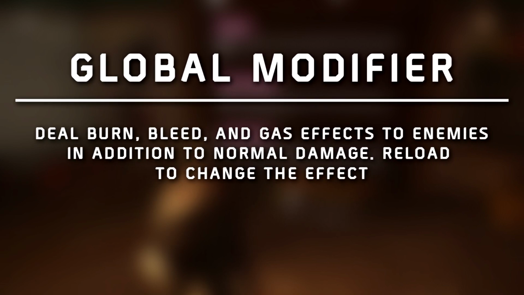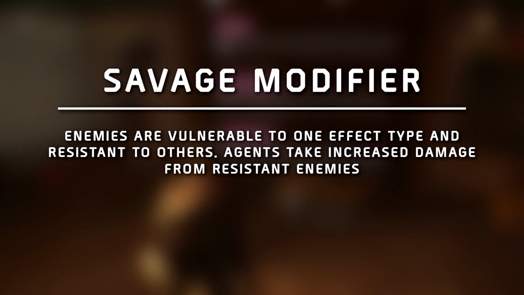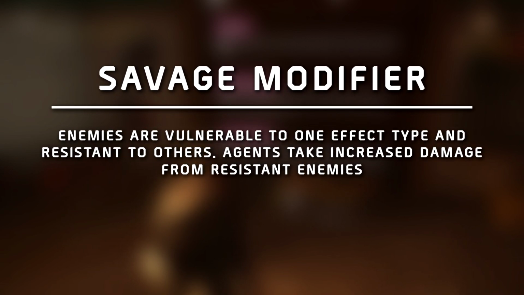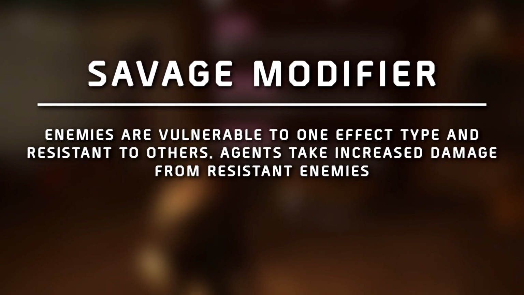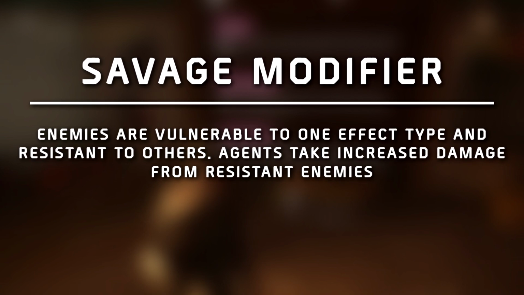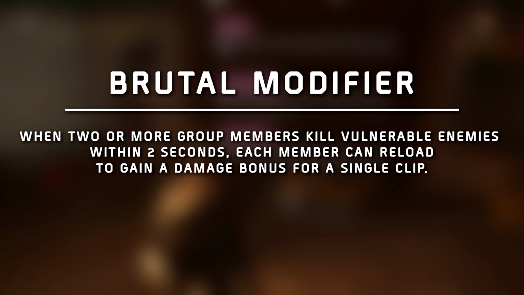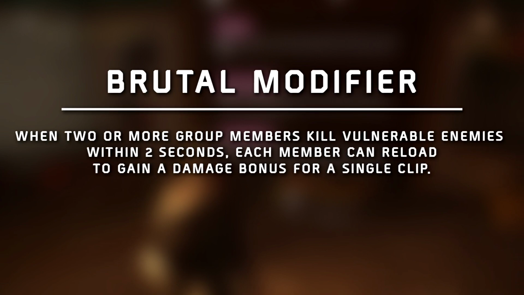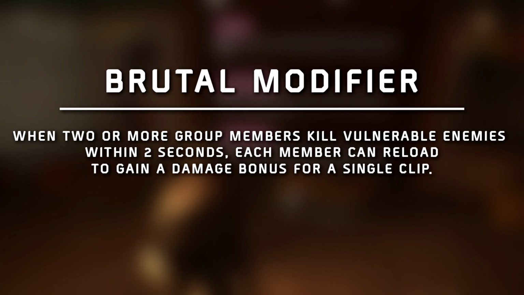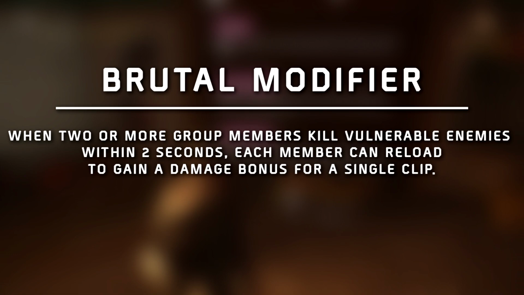The Savage Onslaught modifier, which can be applied and used on missions within the Onslaught playlist. This one is enemies are vulnerable to one effect type and resistant to others. Agents take increased damage from resistant enemies. And finally, the modifier for playing in a group on the playlist missions is called Brutal Onslaught. So all of the previous modifiers, plus when two or more group members kill vulnerable enemies within 2 seconds, each member can reload to gain a damage bonus for a single clip.